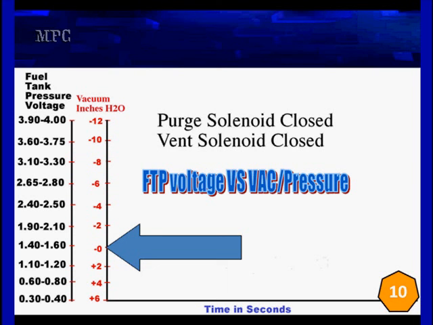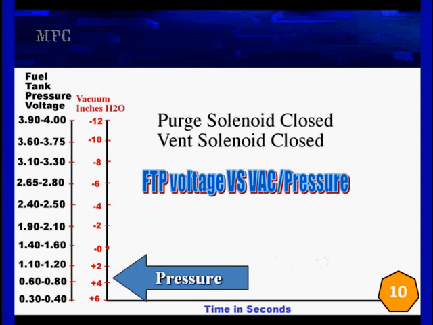Now, one of the things we told you is we wanted to make sure the fuel tank pressure sensor measured accurately. We have had issues back when they first came out in 99, 2000, 2001, where they were inaccurate. So this is an important test. We're looking for nominally the middle number of about 1.5 volts with a little cushion around it. This tells us we have no vacuum and we have a normal fuel tank pressure sensor.